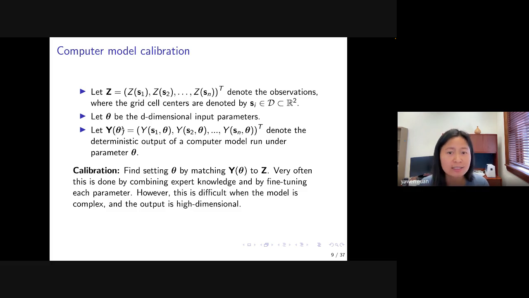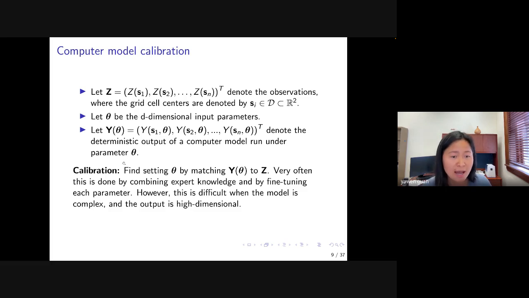In my introduction of the methods here, I will focus on the emulation and calibration using just the spatial outputs. We are working on an extension to incorporate the multiple time points of the observations and computer model that we can obtain, but for my seminar today, I will only focus on the spatial outputs.